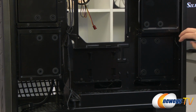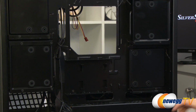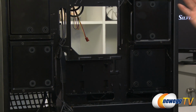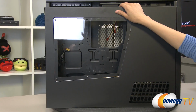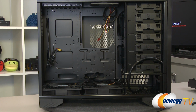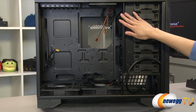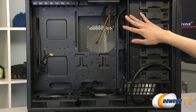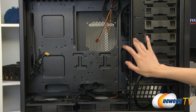And there is 5 centimeters between the motherboard tray as well as the side panel, so you get plenty of room to install your drives as well as organize your cables. I've already removed the left side panel, so let's take a look at the interior. As you can see, it is fully painted black, and this case is compatible with SSI's EEB and CEB motherboards, which are server motherboards, eATX, ATX, and micro ATX motherboards.